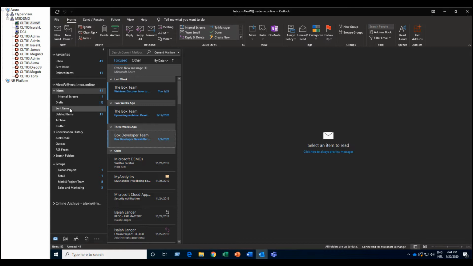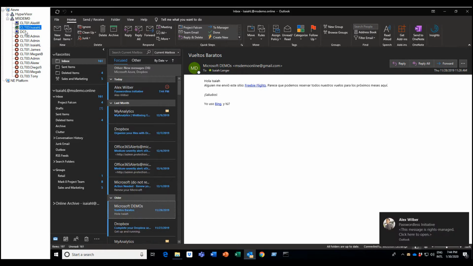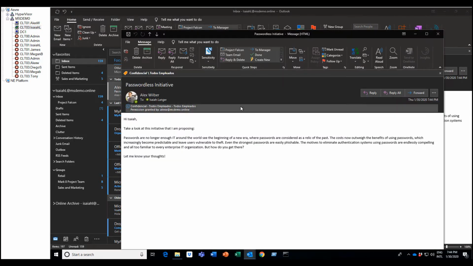the end user or the consumer, ISI, will be able to open the email that has been sent by Alex, and he will be able to open the protected email in this case, because this email has no attachment. So, if he has permission to open the email, he can just double-click the email, and he will see on the bar of the interface the classification that has been applied, in this case highly confidential, and he can right-click and see the permissions that have been applied to the email.